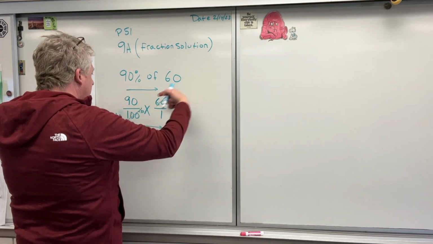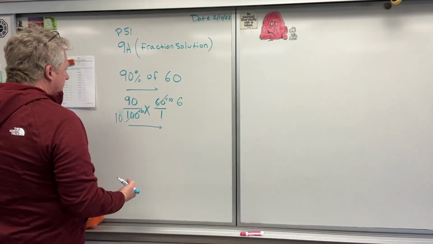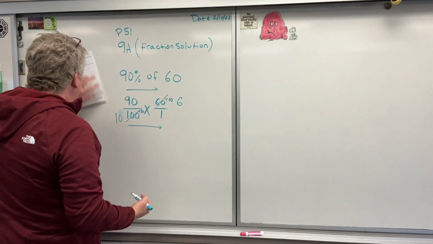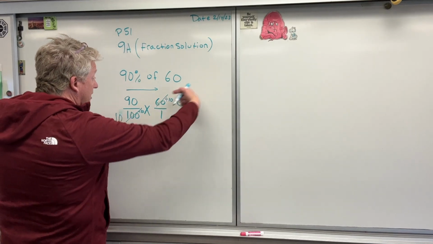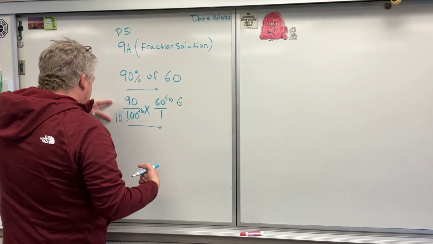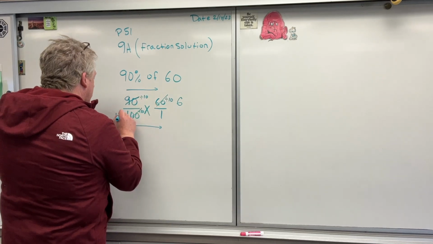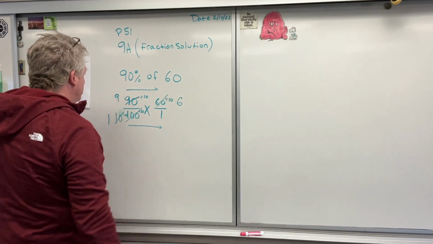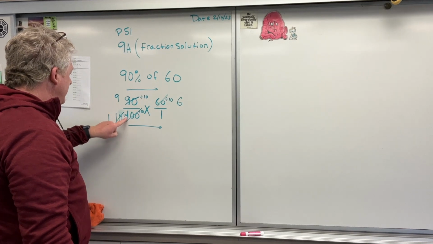And I've got a diagonal here that can still simplify. I've got a vertical here that can simplify, right? So now that I have my new numbers, I can simplify again. I have a 90 and I have a 10. What number goes into both? Now technically I could go diagonal because something goes into 6 that goes into 10 as well. But I'm going to go with this vertical here this time. So I'm going to cross out my 90. I'm going to divide by 10. I'm going to cross out my 10, divided by 10. Now I have a 9 and a 1. Because 90 divided by 10 is 9. 10 divided by 10 is 1.